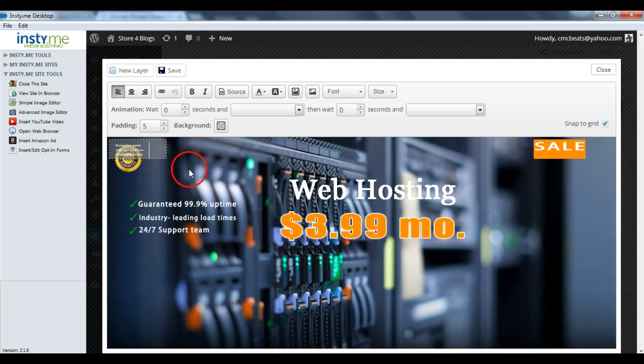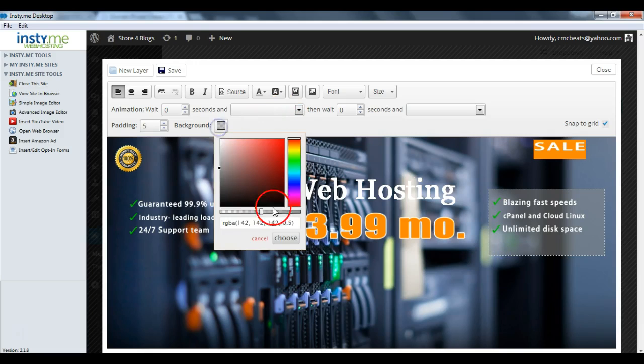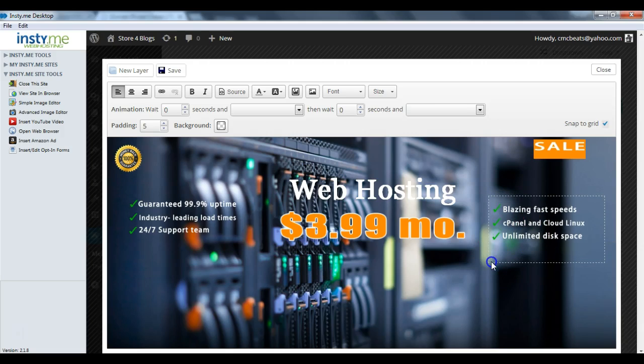Add to slider. And you slide this one over here. Okay. Boom. Make it as big as possible, however big you want it. And we're going to put this here. Once again, let's get rid of the background, make it transparent. Hit choose. Okay. Let's try to make it even with the other one.